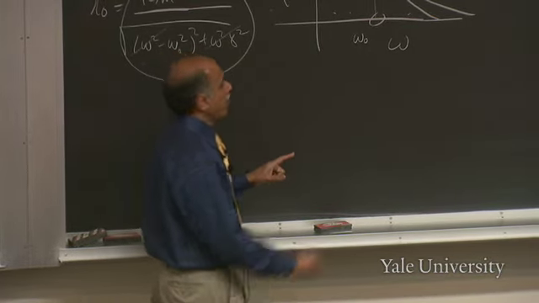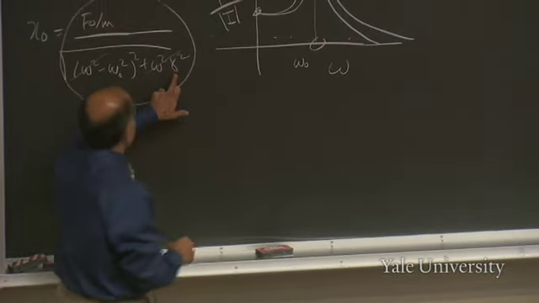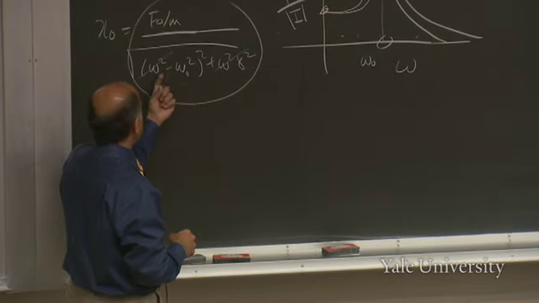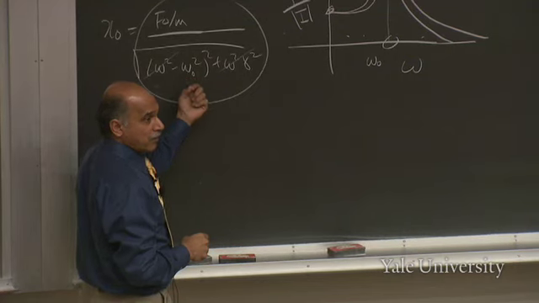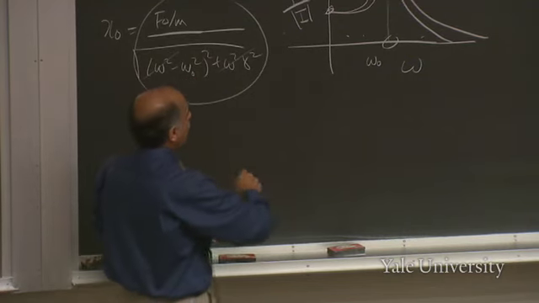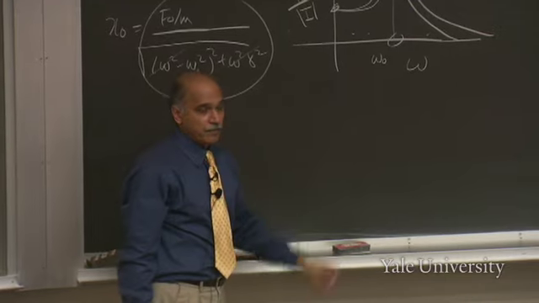If gamma is very, very small, you can see if gamma is going to 0, the denominator is 1 divided by 0. It's going to be infinite. So if gamma is very tiny, 1 over very tiny is very big, and you can get enormous spikes in response, and that's what people need.